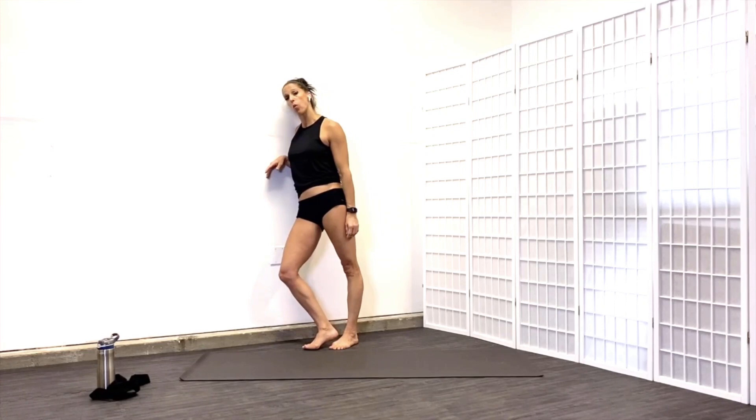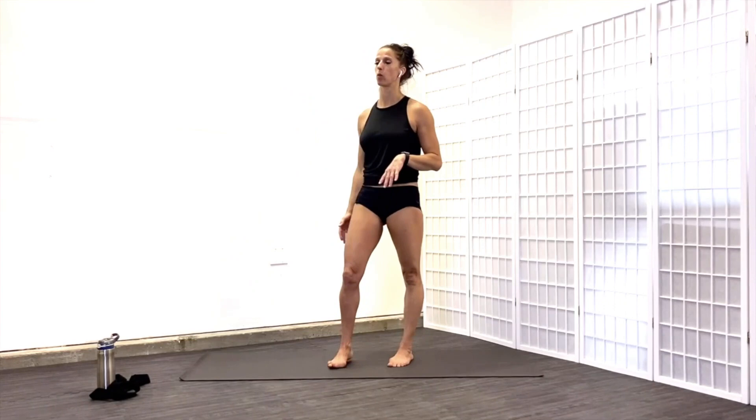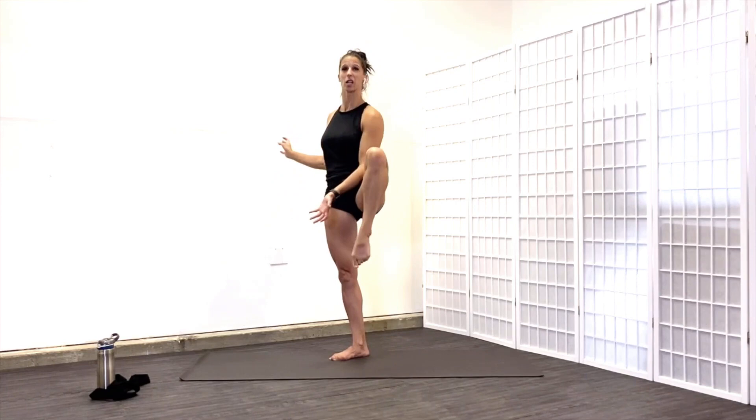A lot of people ask: can I do this leaning against the wall? If you want to do a couple of warm-up ones against the wall — just so you don't have to worry about balance, hand placement, and leg placement all at once — that's fine. But I would say don't do more than two to three as a warm-up, then take it out to freestanding. If you get in the habit of using the wall, your muscles won't reach their optimal performance potential because you start to rely on it. The only way it gets better is by working on it in the middle of the floor.